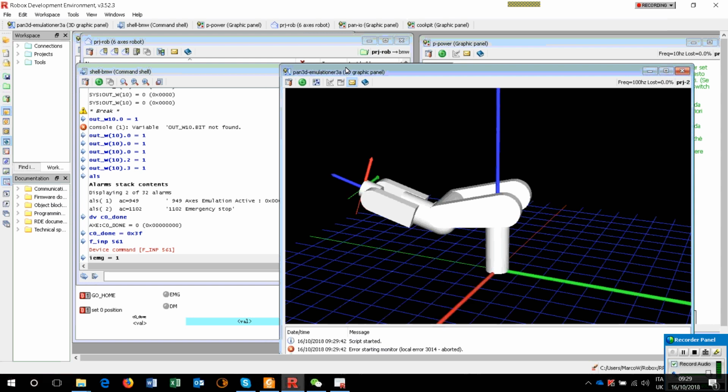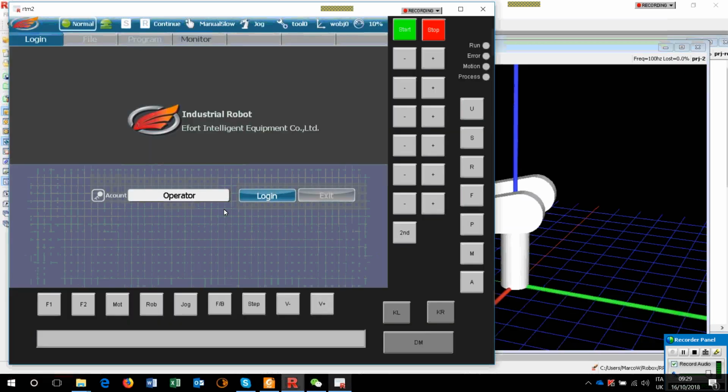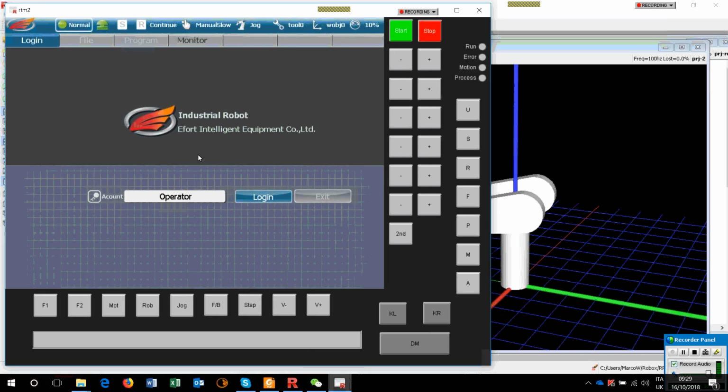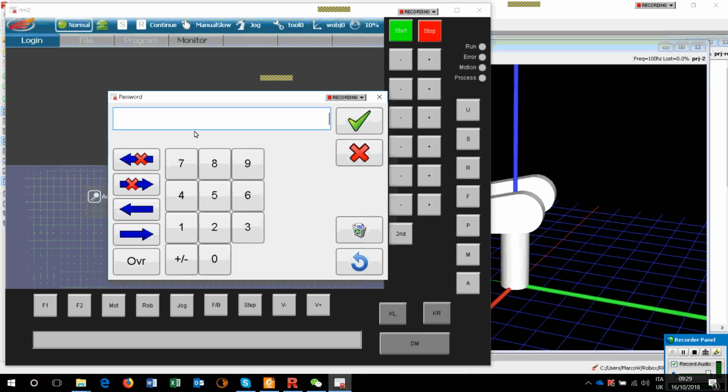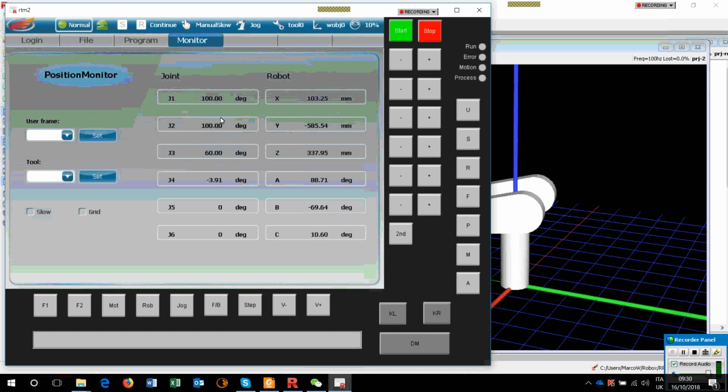Oh, what a stupid position it has. Very terrible. Now, for example, I would really like to move. So first login for operator. We make password, very strong password. And I want, for example, to see drive position. And I see very terrible and stupid position.